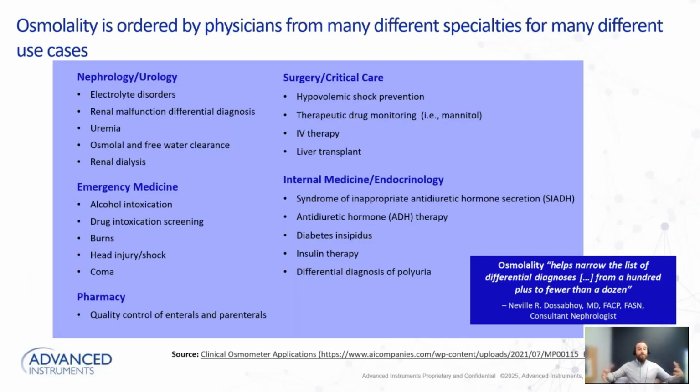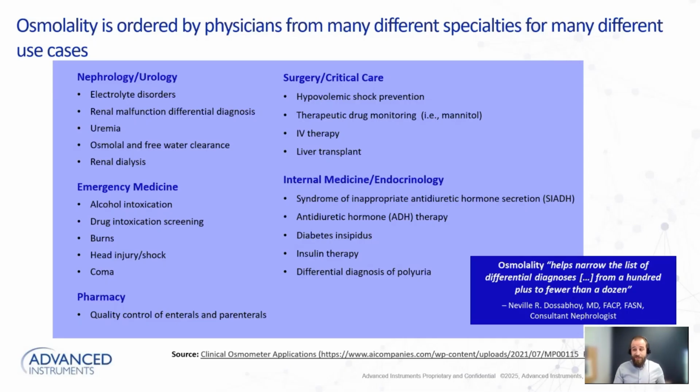So what is osmolality used for then? So we know what it is. We know how the instruments measure it. So why the heck are the physicians ordering this thing? It's used for really a bunch of different reasons. We have a long list over here on the slide. Primarily, it's used in nephrology for electrolyte disorders. The most common is hyponatremia. It actually differentiates between true hyponatremia and pseudohyponatremia. We'll get into that example, I think, in the next couple slides here. And a number of other things in the nephrology practice as well.